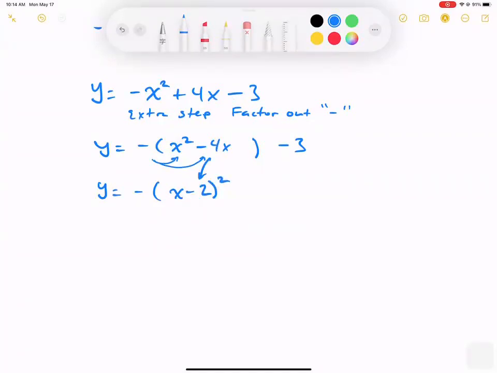Now, if you notice here, I left a little bit of space. I left a little space here. And the reason why is because I'm going to fill in numbers. I'm going to plug in my perfect c value right there. So what is my perfect c? Negative 2 squared is plus 4 minus 4. And if you notice, I'm going to write them all inside the parentheses. Please try to squeeze them inside the parentheses.